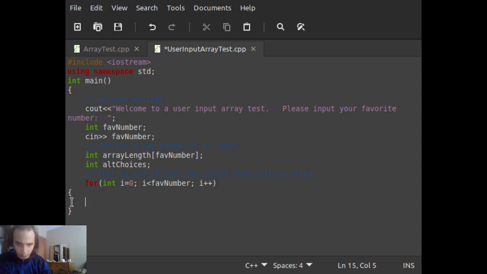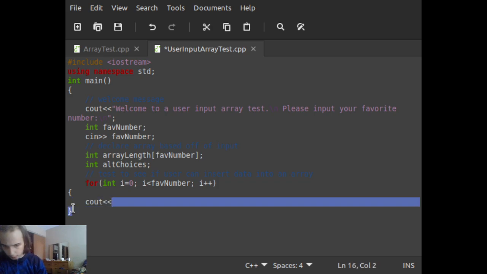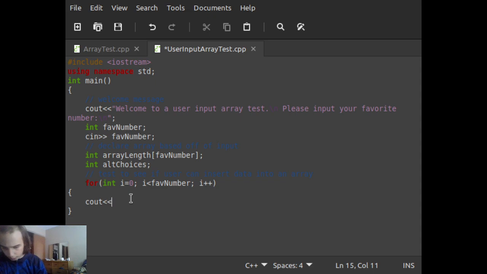And then we go boom, and we say cout, what is your next favorite number?